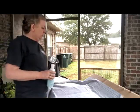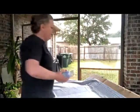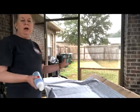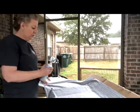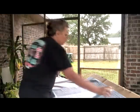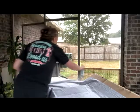I have my backing face down, and we're going to put our batting in, which is the middle of the quilt, but I'm going to spray this first. Doesn't need a lot of spray. Sticks really well.